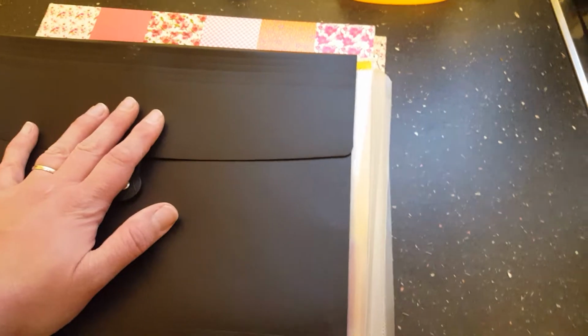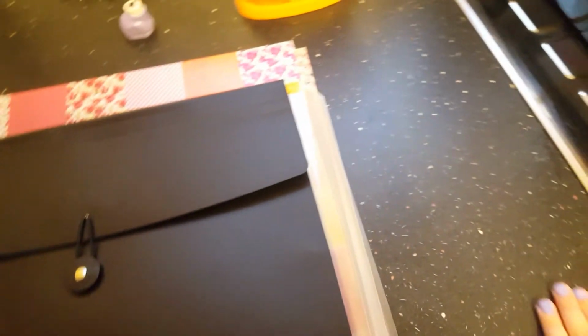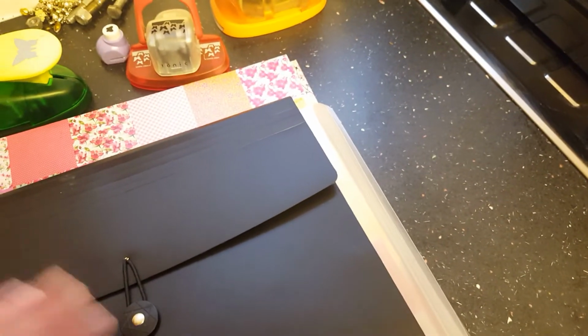So I'll fit as much as I can in there. Obviously the 12 by 12 pads won't fit in there, and the punches won't fit in there. That's why I don't really get the punches ready, and I don't really get the sequins ready or buttons or stuff like that, or twine.